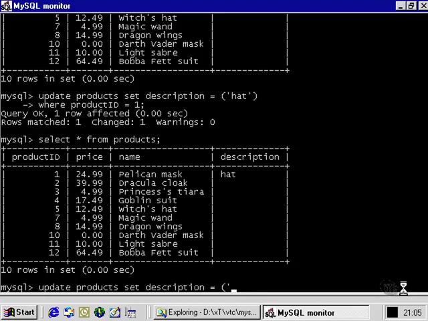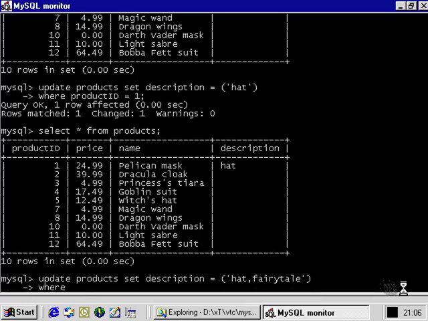We're going to set our description column to both hat and fairy tale. So hat, comma, fairy tale. Notice that we don't need to break out of the quote marks. We just need to put a comma between those two values. Where product ID equals 3, so that's the princess's tiara.